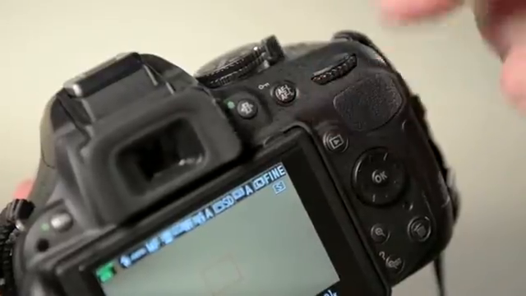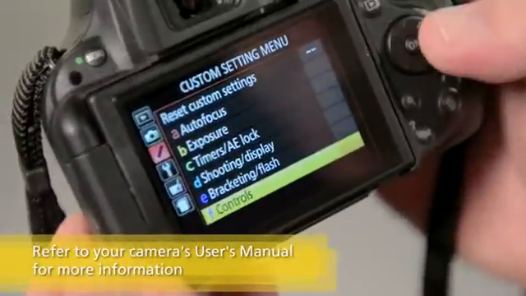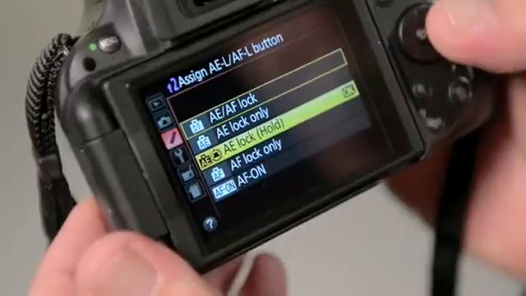It's called the AEL button. AEL stands for Auto Exposure Lock, which is exactly that, a lock for the exposure. By default, this button is set to lock the exposure as long as you hold the button down and shoot. But you can go into the menu in the camera and set it to lock and hold the exposure just by pressing and then releasing the AEL button.